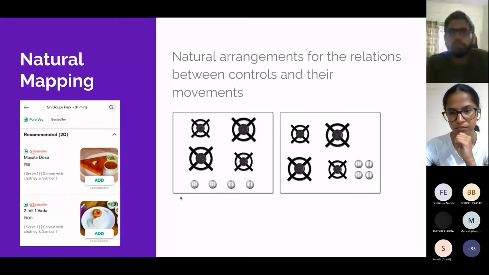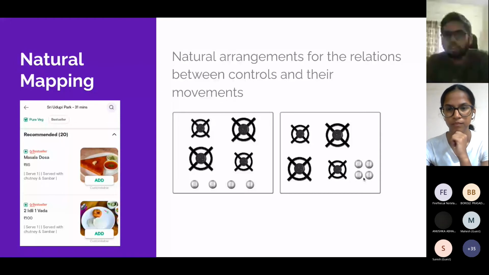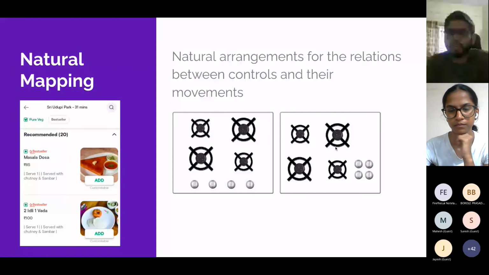But when we come to this particular image, we can see that these are structured in a manner of 1, 2, 3, 4, and a similar alignment is there in the regulators also. So if I turn on this regulator, we will understand that this particular stove will only get on, not any one of the other three.